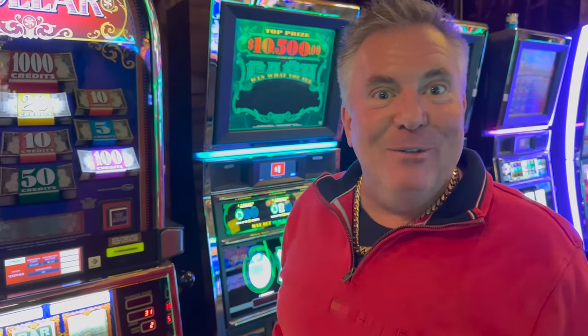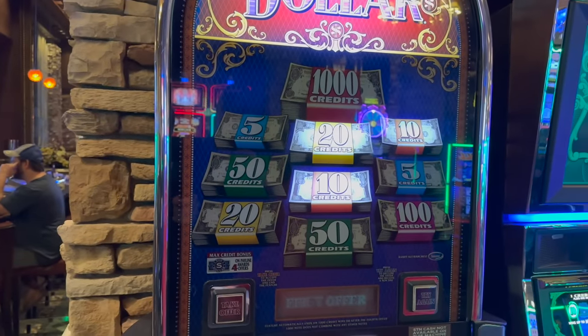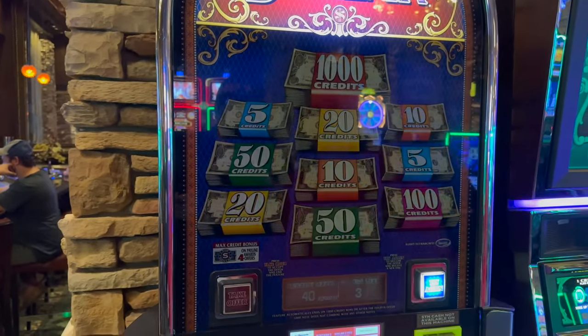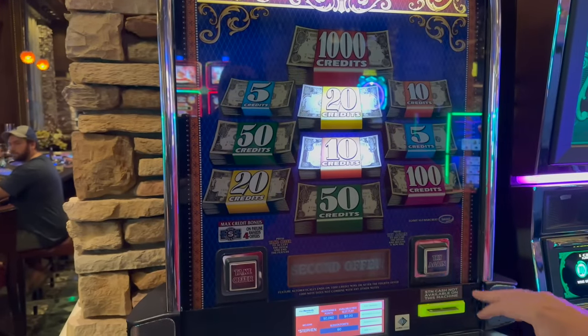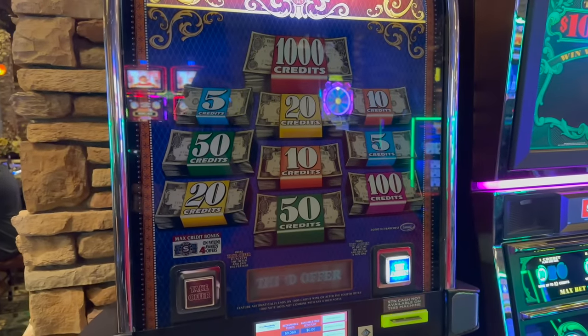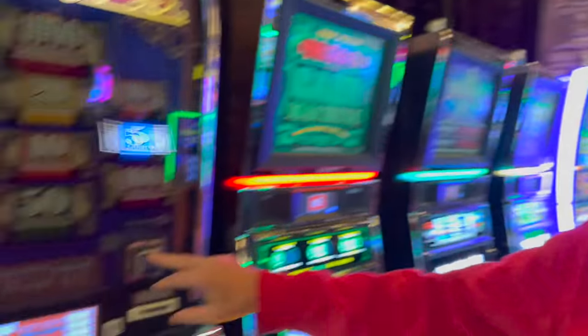Have you ever hit a jackpot before? Let's go! First offer, I'm taking it. Not taking it. It was close, but no, try again. Second offer. How's that? 30 credits. That's a Sando offer. Come on, third offer. Big time, money. Yeah, that's insulting. All right, ready, go.